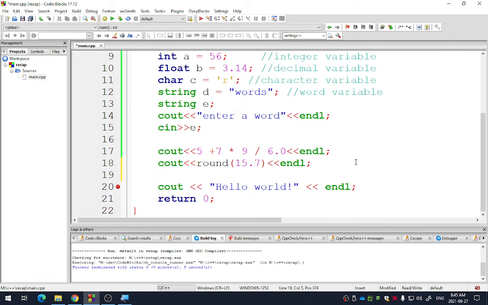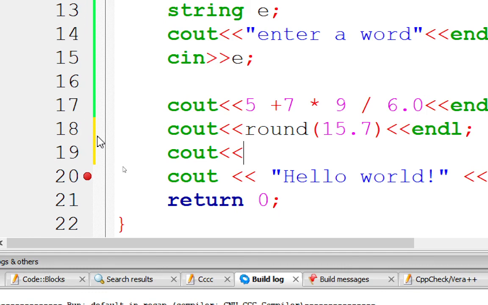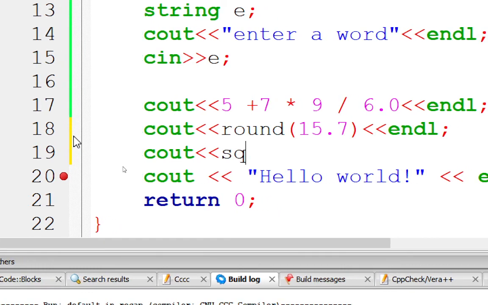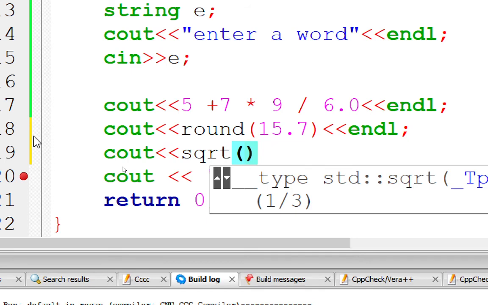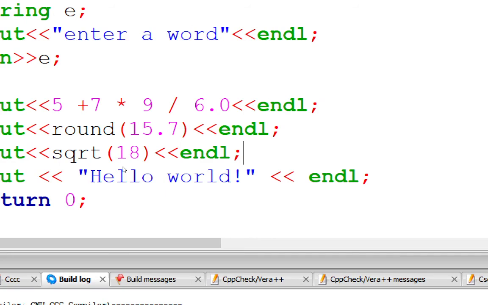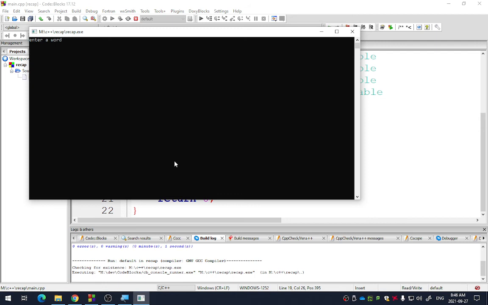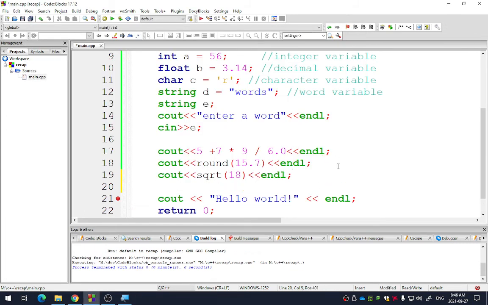They work very much similar. And I know you guys have probably just started grade 11 functions and haven't really gotten into what a function does in math. Another example of a function is square root. Okay? And the square root of 18. I don't know what that is, but I'm going to guess it is a number between 4 and 5. Let's check it out. It is 4.24264.